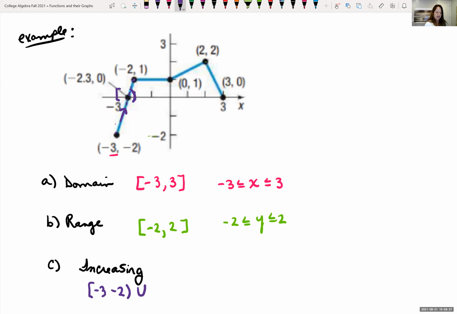Union. So if it's a place where it's changing direction, then just put a parentheses on that piece. And so notice right here at x equals 0, I'm starting to go back up. So I want to look at until what x value. At this x value of 2, I stop going up and I start going down. And so all the x values where it's increasing, we have from -3 to -2, union from 0 to 2.